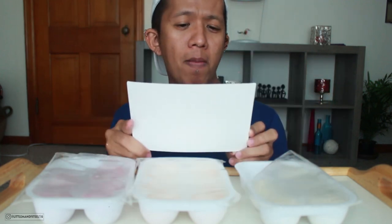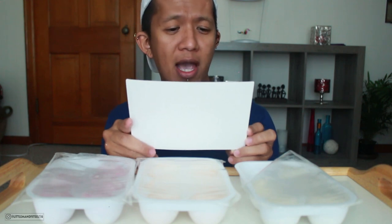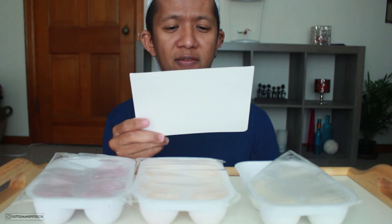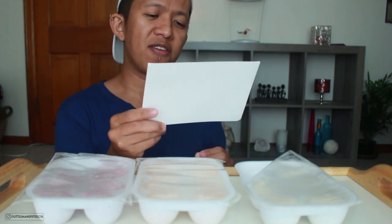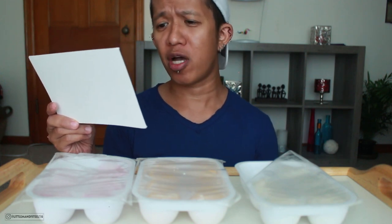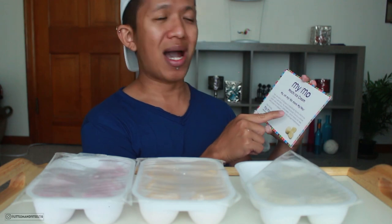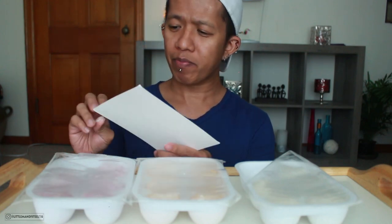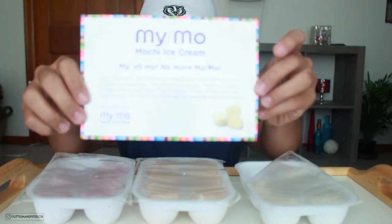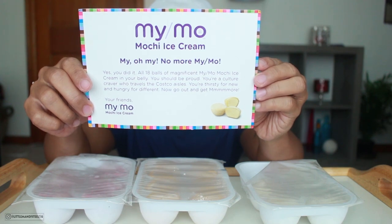Yeah, mochi ice cream. Yes, you did. All 18 balls of magnificent Mayimo mochi ice cream in your belly. You should be proud. You're a culture craver who traveled the Costco aisles. You're thirsty for new and hungry for different. Now go out and get more. What a marketing. So to me it kind of sounds like these are Costco exclusive. Maybe it is, I'm not sure, but yeah. If you wanna try and find this, that's the brand name, and let me know if you find this in your local grocery store. If not, then go get it at Costco.